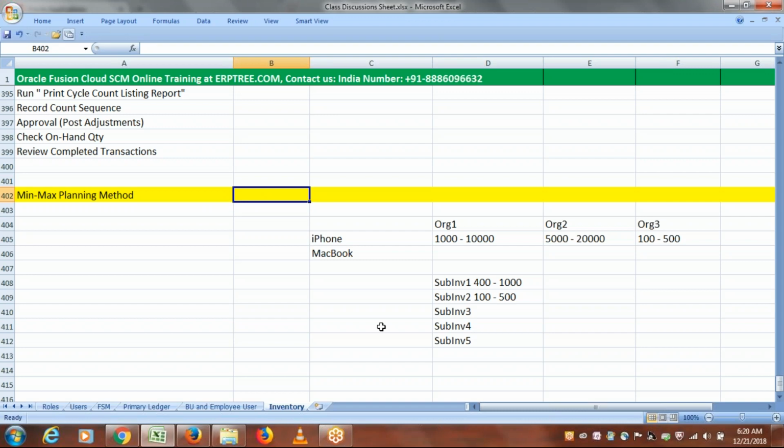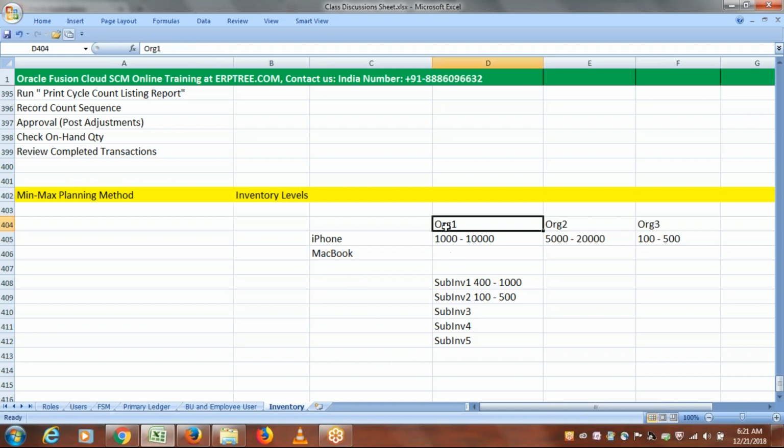Inventory levels means the quantity, how much quantity we require. Based on that you can make a plan, so that all the time you keep stock available to support any scenario of the inventory transactions. So this is how it works.